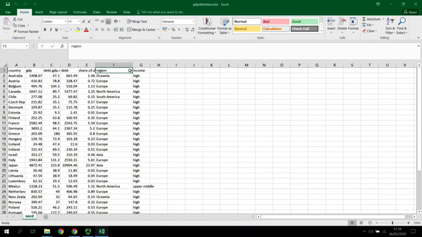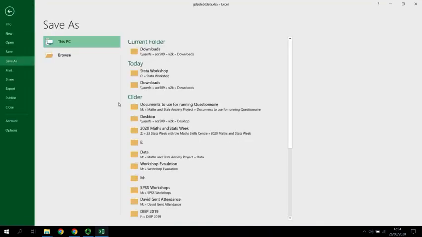And then we've got a region and an income. What might be useful for you to notice is that country, region and income are all written in words, so they're what we call string data. And then we've got these columns which are all numbers. I'm going to save that in my folder as well because we're going to use it.